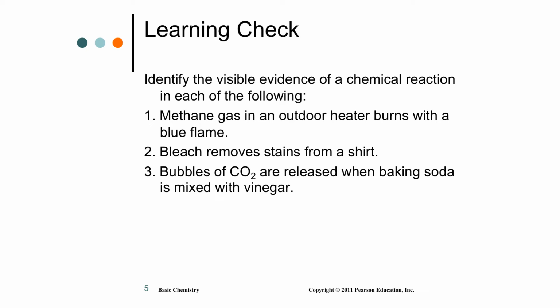Okay, that sodium hypochlorite, which is Clorox, has reacted with whatever the chemical compound is in the stain, and it bleaches the shirt. Bubbles of carbon dioxide are released when baking soda is mixed with vinegar. You've got an acid and a base, and you end up with some carbon dioxide gas, and the bubbles coming out from that liquid are an indicator that you're getting a reaction.